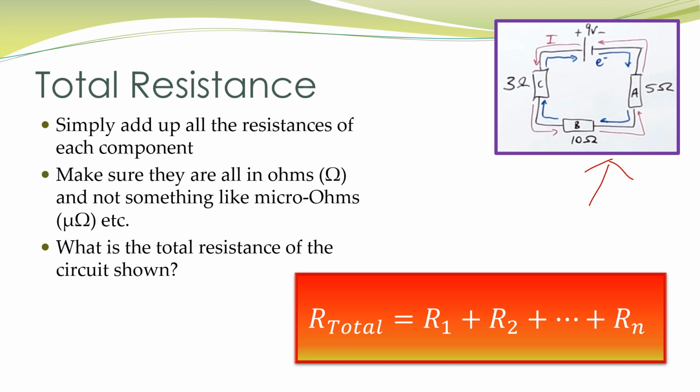And to work out the resistance in this circuit, very simple formula, we just add up all the individual resistances in each part of the circuit. They all just add up together. Resistor 1 plus resistor 2, and so on, to the final resistor, Rn, I've called that one. Make sure you're using standard units, which are ohms. Don't use micro ohms or anything like that. We're just using ohms. So, question here is, what would be the resistance of this circuit shown? I want to add up all the individual resistances I have, and that will give me my answer.